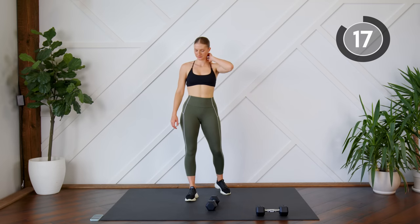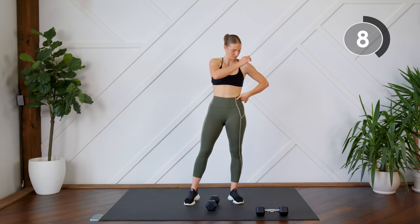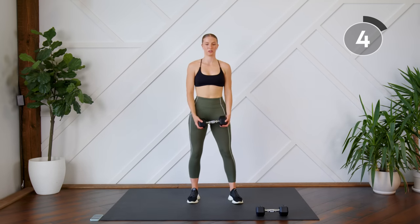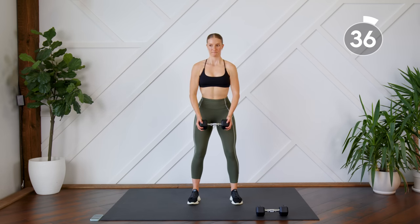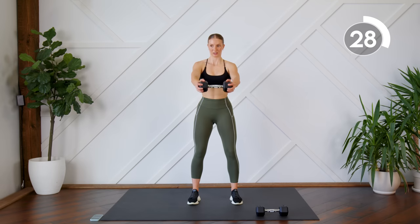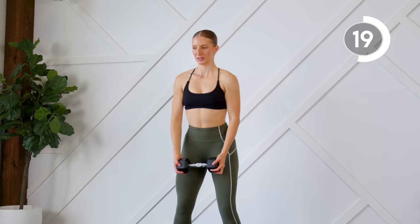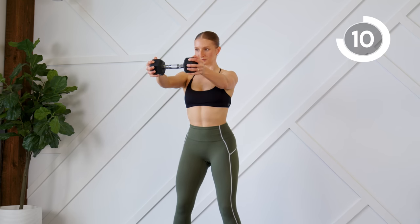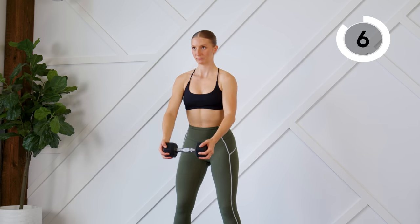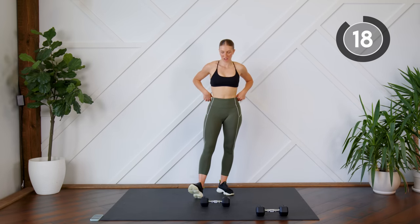Good job, one more time. Make sure your shoulders are down, chest is open. You're controlling that dumbbell down, not just letting it drop. Control it up and down. Good job, getting ready for tricep extensions.